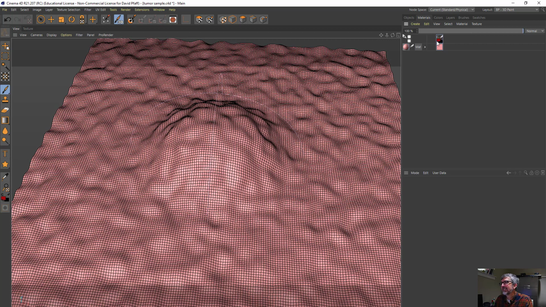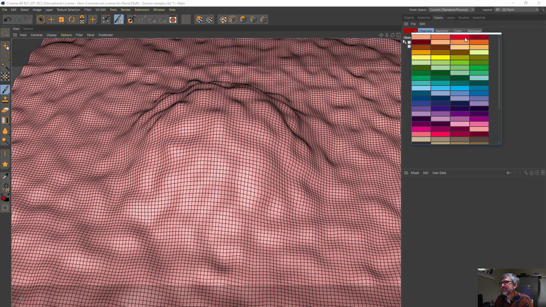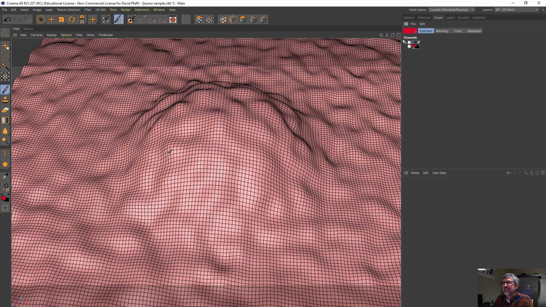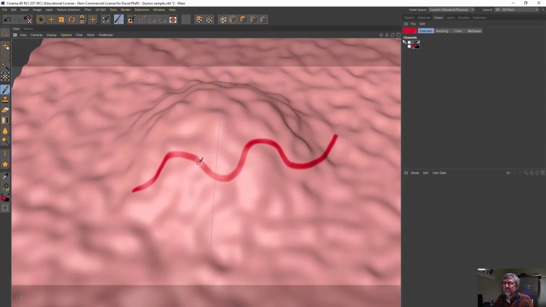Okay, so you see that says C, and there's a little pen by it. So now, if I color on my scene with this, if I click this color, it's going to tell me what color it is, and we have kind of a red color. And if I click and drag on my model, you can see it draws on there with red, and that looks okay. If I turn off my lines, you can see that this might be an option.